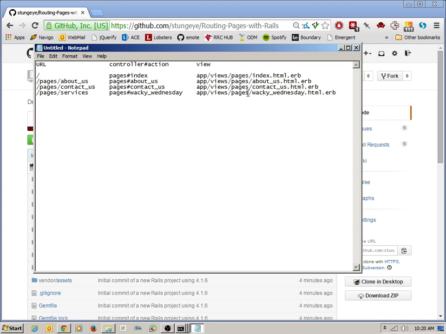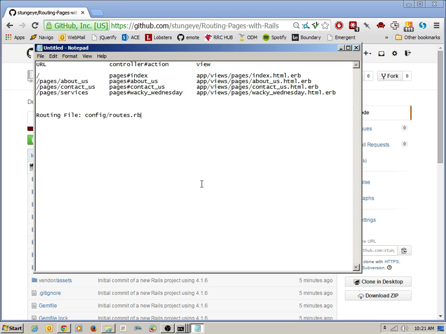So again, I'm going to just restate the part of this that is convention and the part of this that is programmer determined. The programmer determined aspect of things is going to be us working with the routing file, and that's the file that is found at config/routes.rb. That's our routing file. That's going to define the mappings of the URLs to the controller actions. And so we're going to effectively write code to do those mappings. The mappings of the actions to their associated views is automatic. This is Rails automatically loading the view with the same name as the action in the subfolder with the same name as the controller in the views folder.